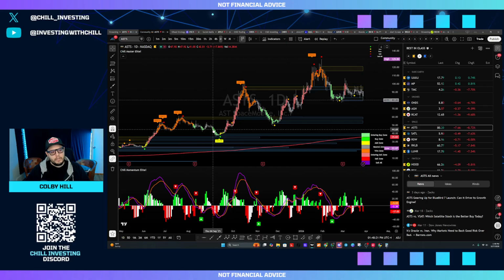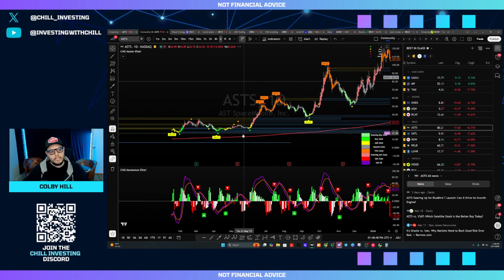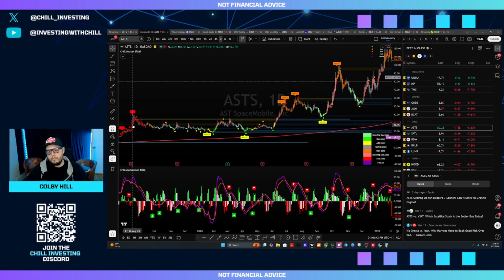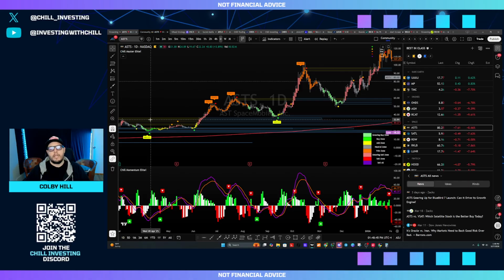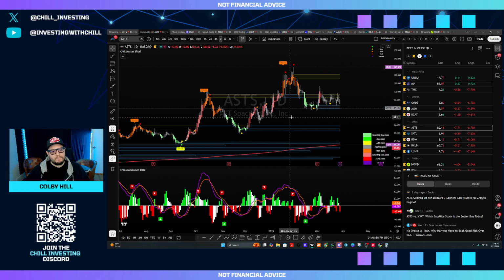And then color coding. So this is telling you we're entering a buy zone. Yellow is your add zone. Neon green is the buy zone, okay? So entering a buy zone, in the buy zone, in an add zone, okay? And then opposite, entering a sell zone, in a trim zone is orange, and then in a sell zone is the dark red, and then neon purple is sell everything. Okay. Do you have to? No. Do I recommend it? Without financial advice, I do. And I'll give some examples of it for sure.